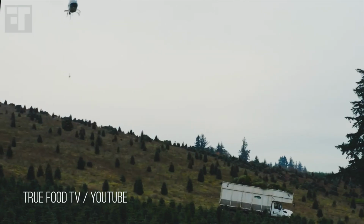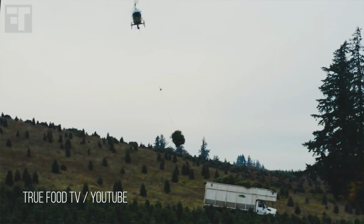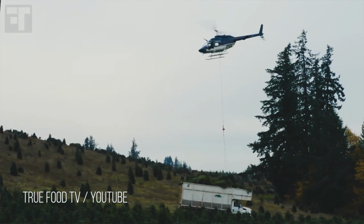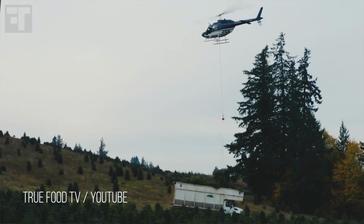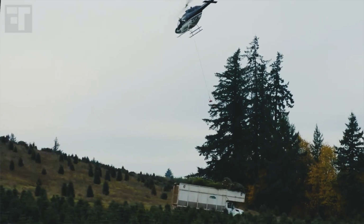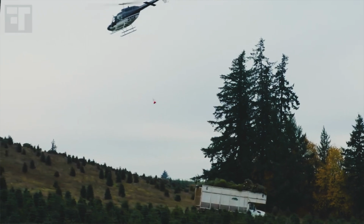Also, I was watching one of the farms, how they do their harvest. They actually use heavy machinery, obviously, to cut the trees. They even use a helicopter to cut the trees. So we also have to consider all the footprint that comes from using the machinery and stuff like that. But obviously it's really hard to calculate that, and probably it's still not as bad as producing something in a factory when we talk about the fake trees.